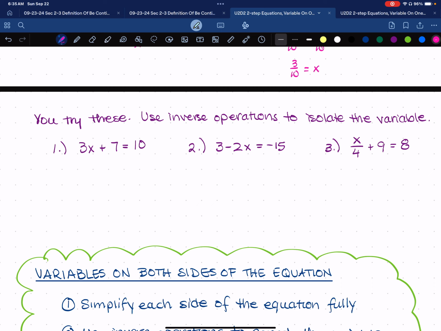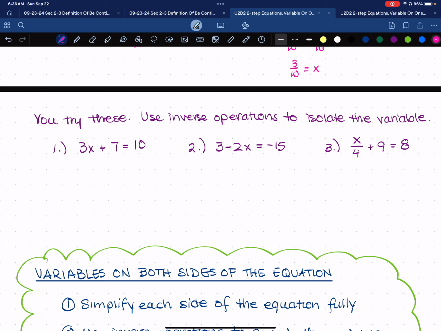All right, I really hope you pause that video and try these on your own. You're going to get so much more out of the lesson if you try things on your own first, even if you don't get it right. Believe me, there's something about the way the brain works that you're going to get more out of it. But here are the solutions.